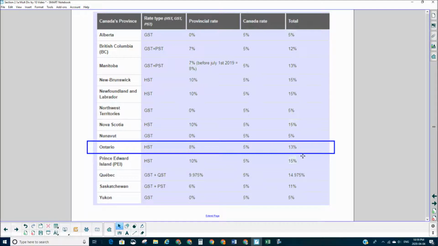I mean, you know that when you spend it, but you'll notice in other provinces like PEI, Nova Scotia, New Brunswick, and Newfoundland out east, they pay 15% harmonized sales tax, which is pretty high. But some provinces like Alberta here, they only pay 5%. They have no provincial sales tax. They only have to pay the federal tax. So that's how we stack up to other provinces.